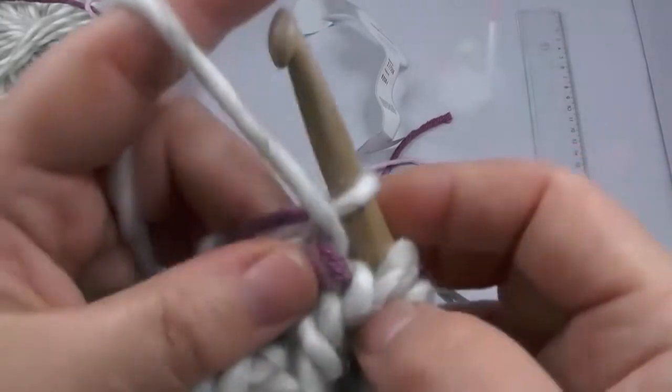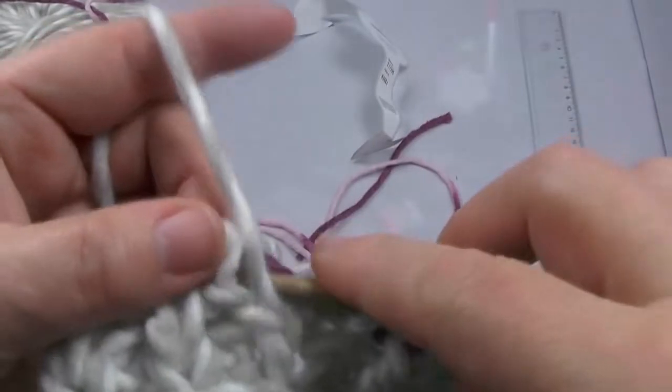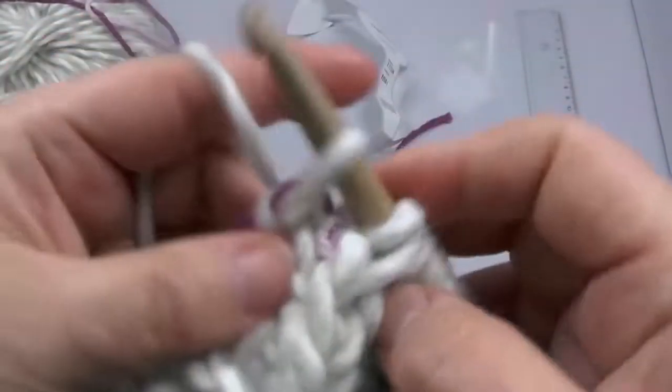As we work, we just keep pulling the contrasting thread too, so this is exactly what we want and what makes this very convenient and very fast to do.